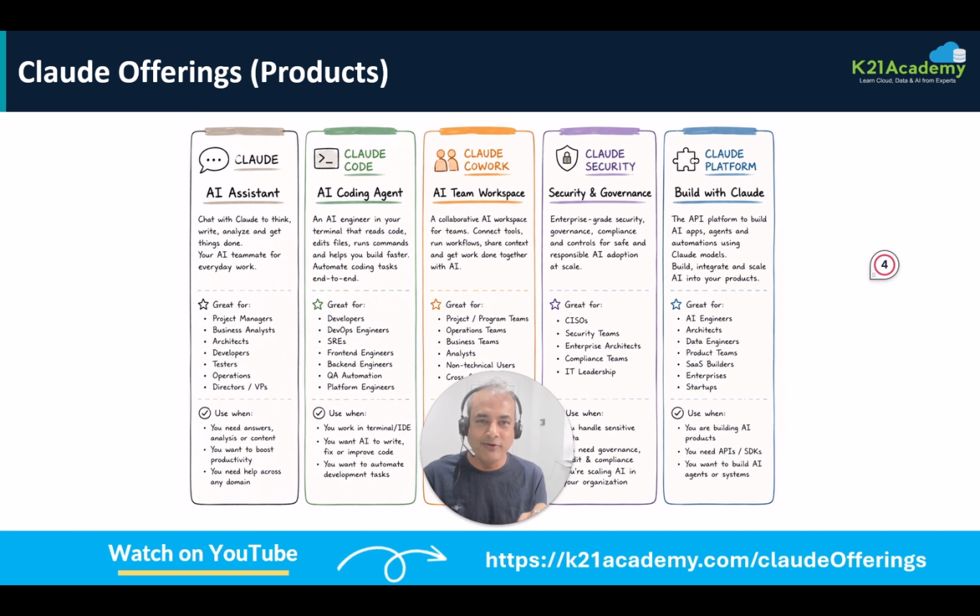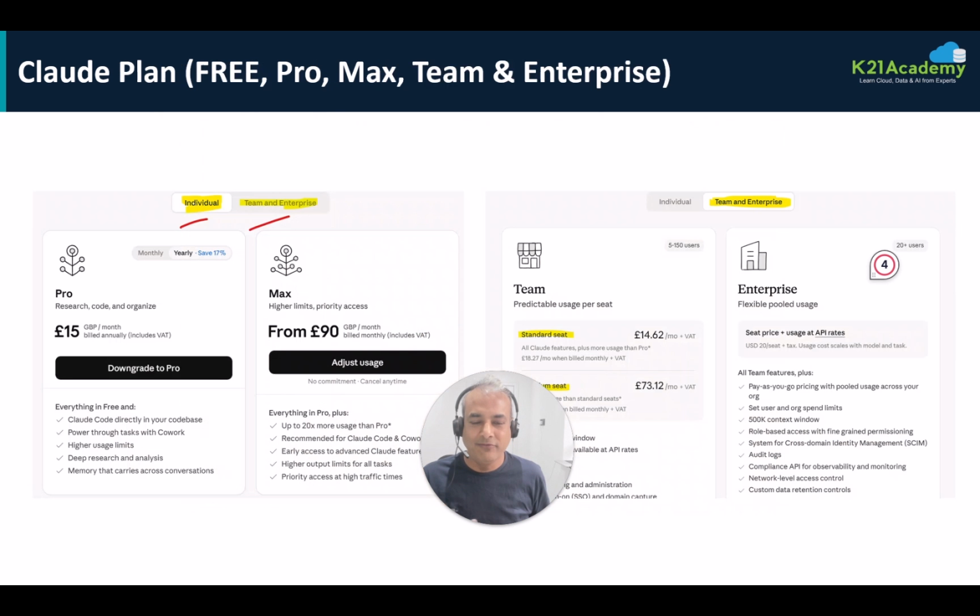If you want to know, I've created another video about the Claude offerings, all these 4-5, and which one to use when. It's probably around 20-plus minutes of video to understand all the 5 options available. We'll also cover that in day 2 by the same expert. As I said, we're going to do a separate video about this, but on day 2 we'll briefly touch on the payment plans, which are individual, teams, and enterprises, and within individual you have free, Pro, and Max.